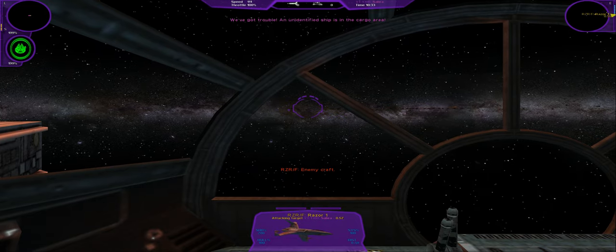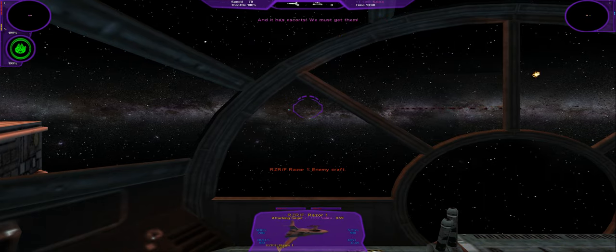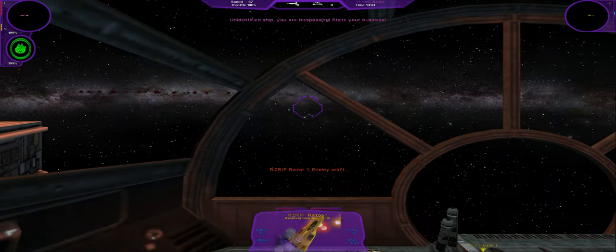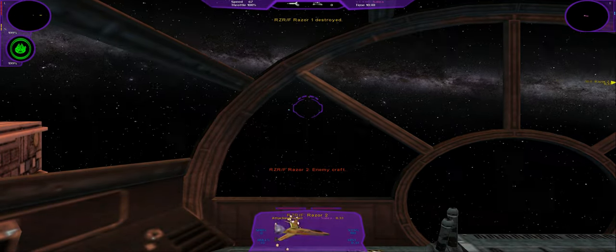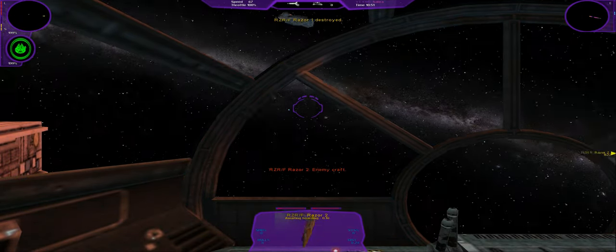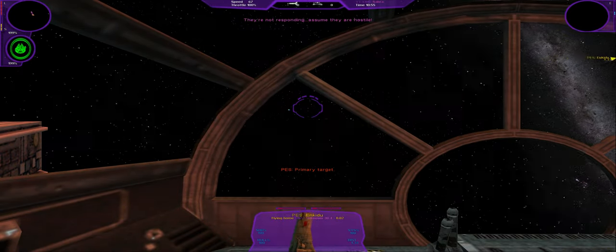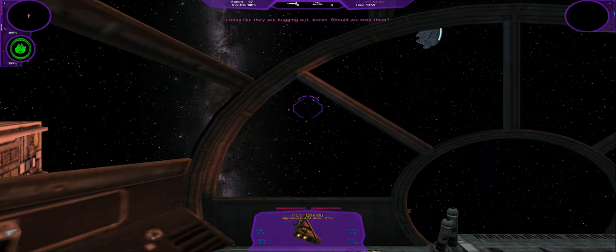We've got trouble. An unidentified ship is in the cargo area. And it has escorts. We must get them. Hey, Ace! You better shake that bandit off your six. Unidentified ship, you're trespassing. State your business. They're not responding. Assume they are hostile. Primary target update. They are aborting their mission.